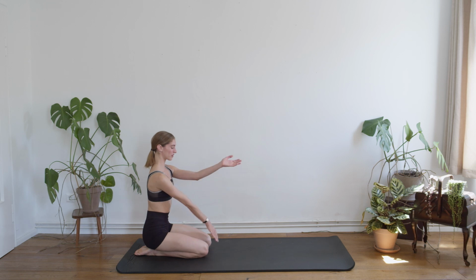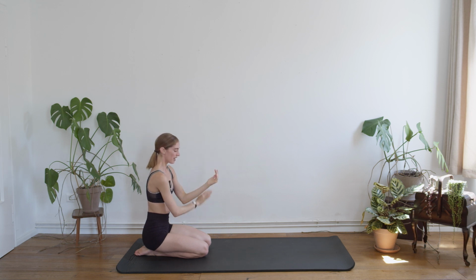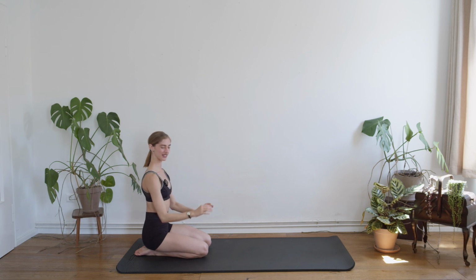Good, guys, release the feet for a moment, stretch your arms, walk a little bit backwards, and maybe from here, why don't we overcross the arms for a moment, and we just want to give them a little stretch, pulling up for a moment here. Nice, and we can let go. We can change the crossing, and we pull up again. And gently we're going to let go of the arms.